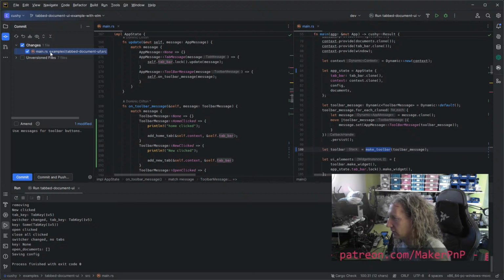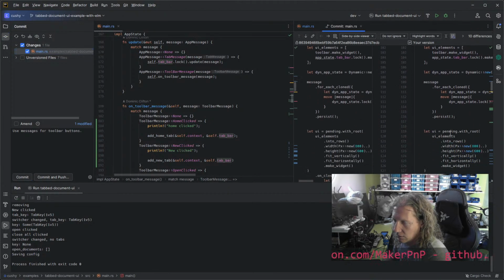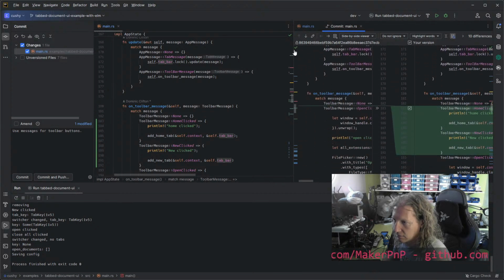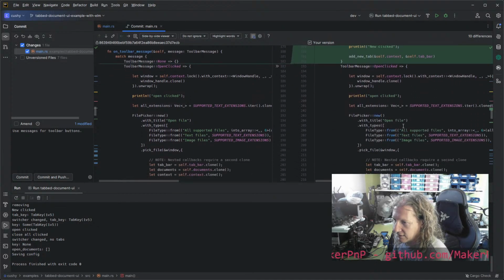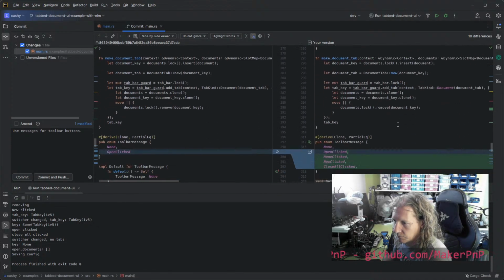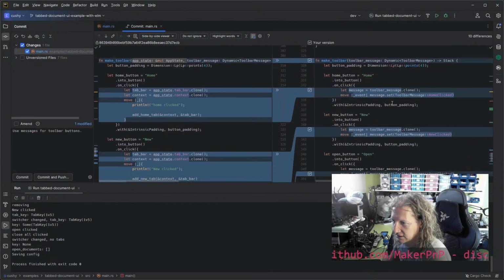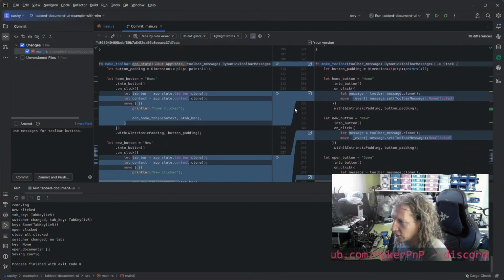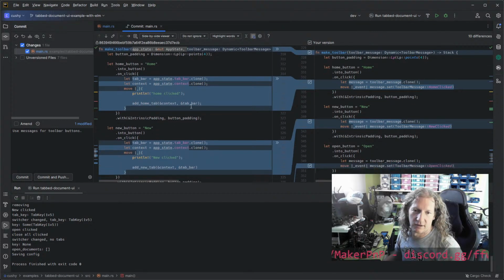So, we changed that bit. Let me get rid of this side. We added the other handlers. We added the additional messages, and we moved all the code and removed all of the duplicated cloning.